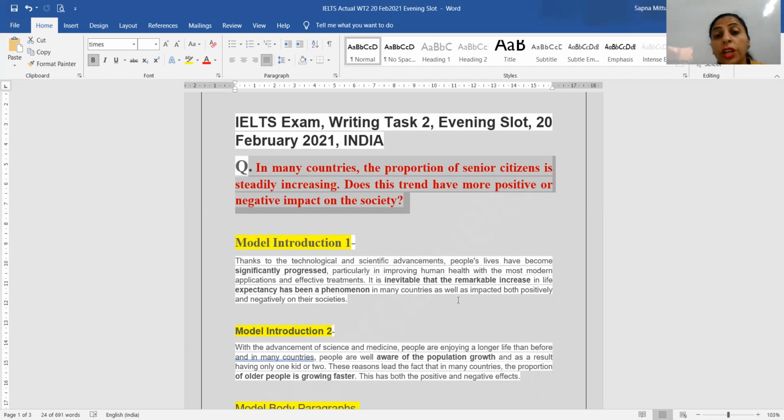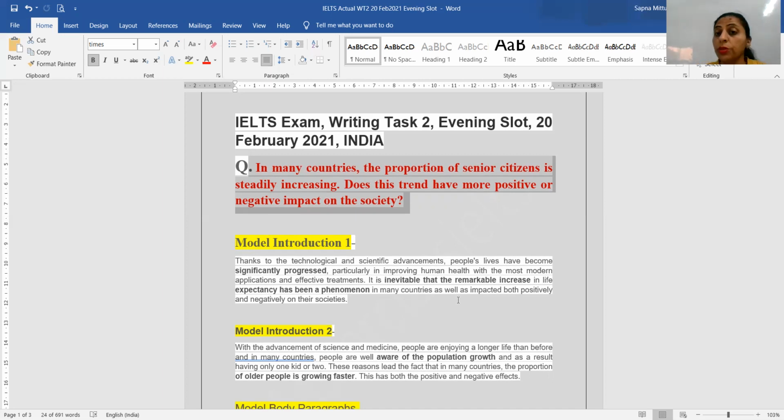So the examiner comes to know that you have this in your mind and you have crammed it and you're just puking it out here. You will vomit all the crammed answers, all the crammed words, and just write them here. And after a certain point, you will write in your own language. In that case, you will make a mistake and you will be caught, and the examiner will come to know that this is not your vocabulary, this is just a learned one, and you will get trapped and you will get lower bands. So make sure that you do not use memorized words and phrases.